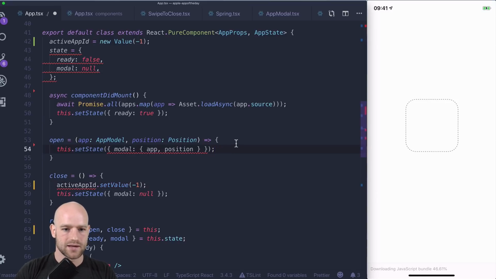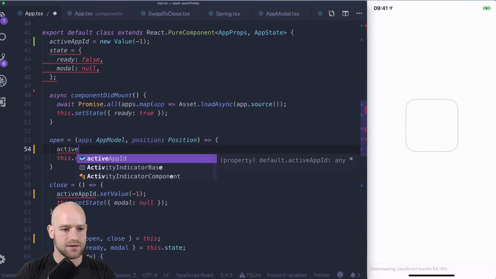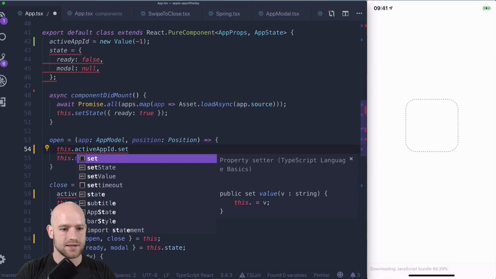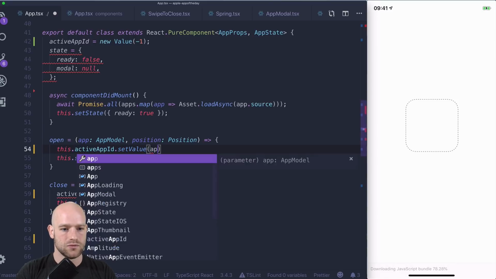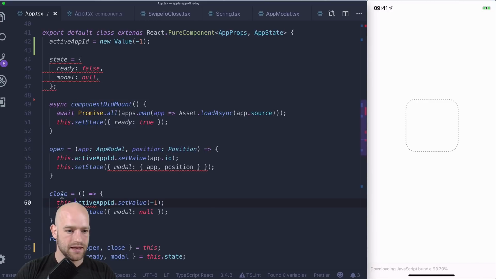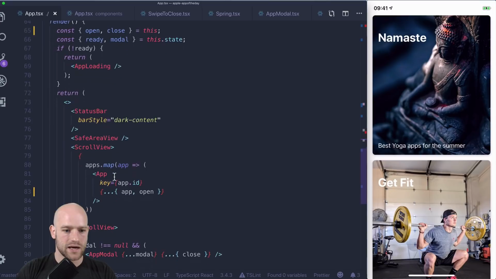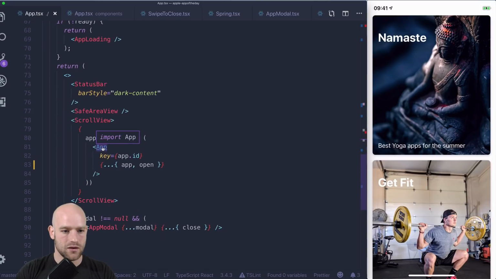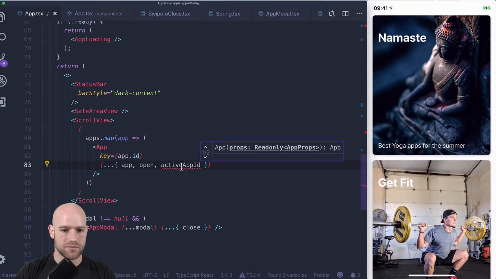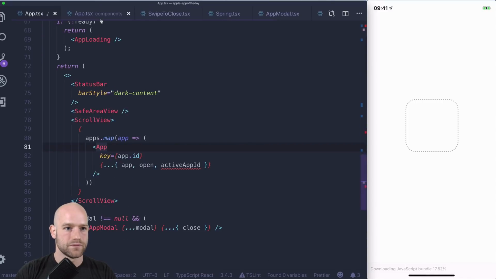And when we start, we set it active app ID set value to app ID. And we're going to use this animation value to drive the opacity here of the app component. So I can pass it as parameter.